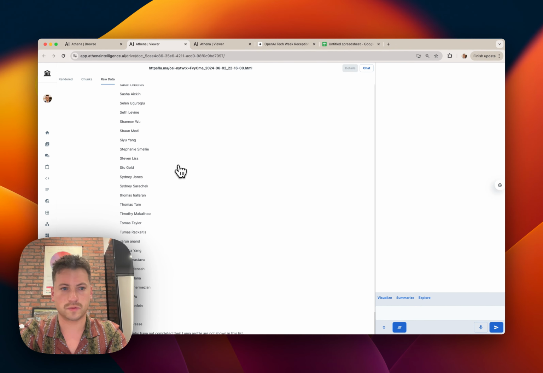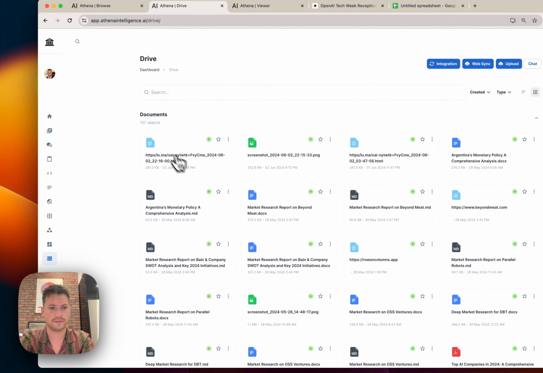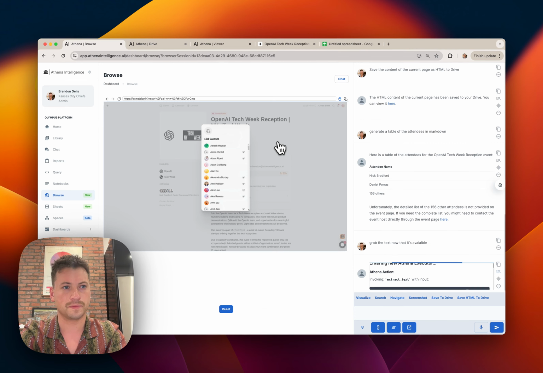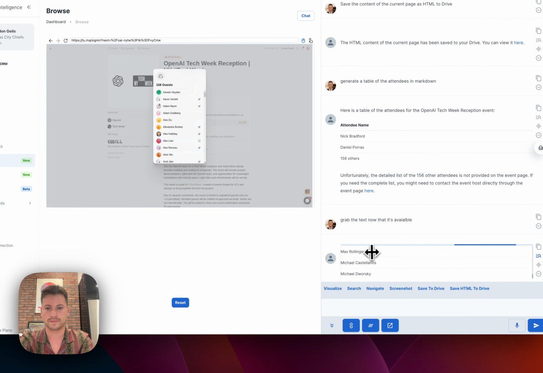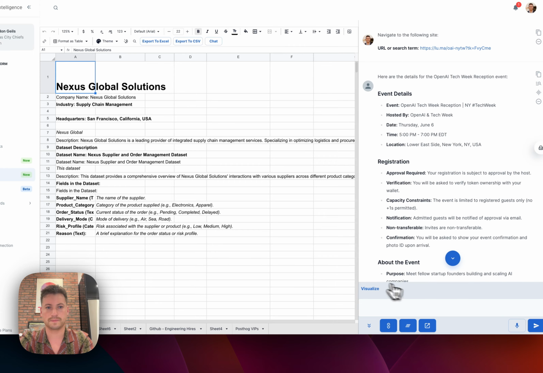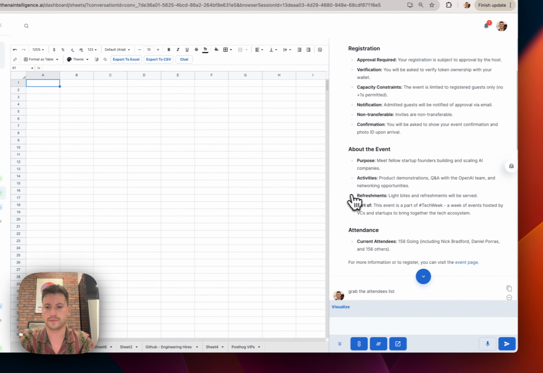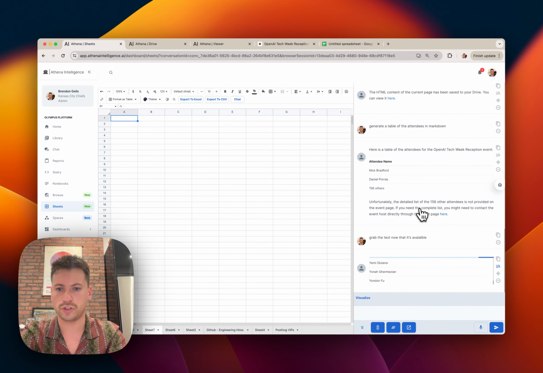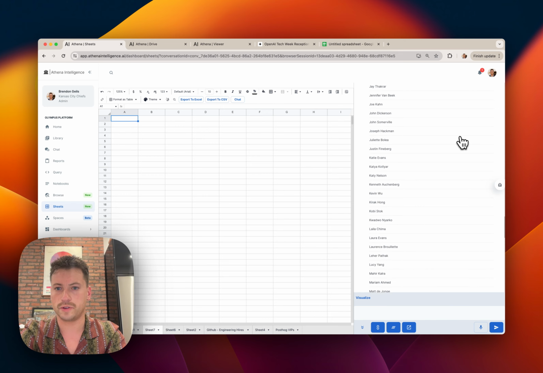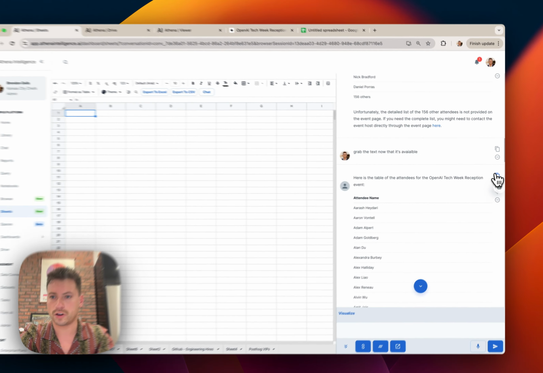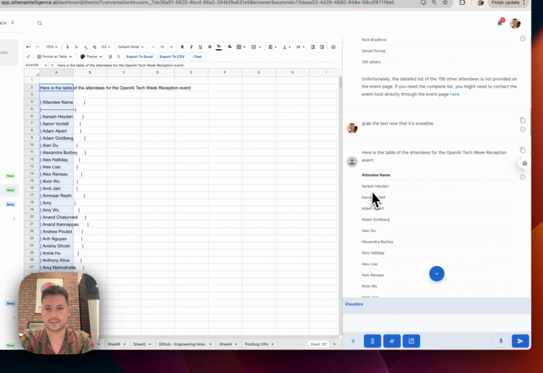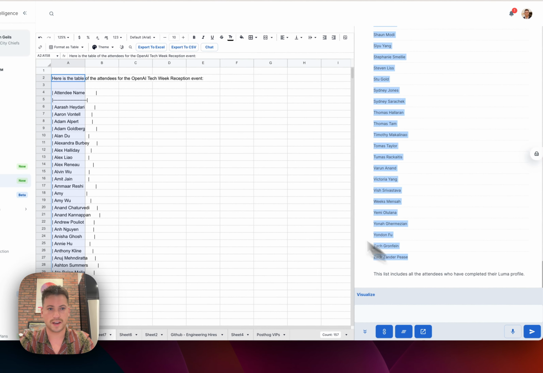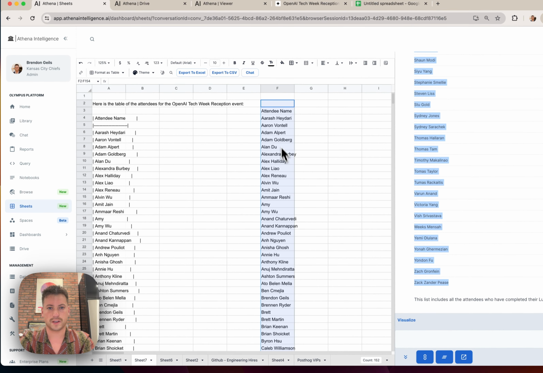So I could parse it from this one by, again, saving it to our drive, like we've done here with that screenshot. Or in this example, we're directly pulling it from the page. Once that's finished, I can actually pivot to Sheets, add a new sheet in here, scroll down, and we should be able to paste in our new attendees list, do an enrichment workflow, and then add it as individuals we're interested in reaching out to. We can even simplify the way we add it. There we go, perfect.